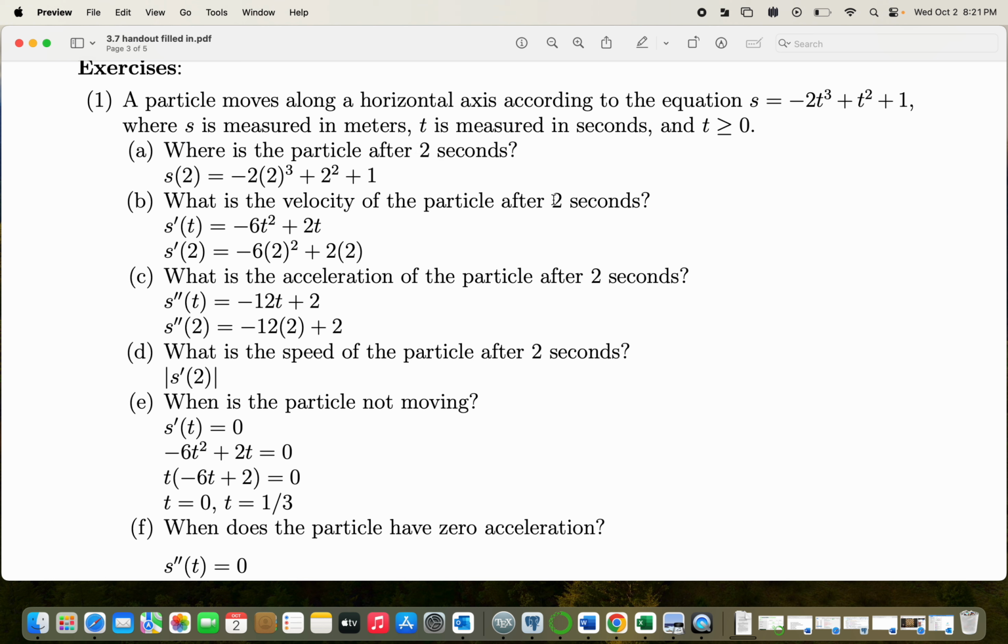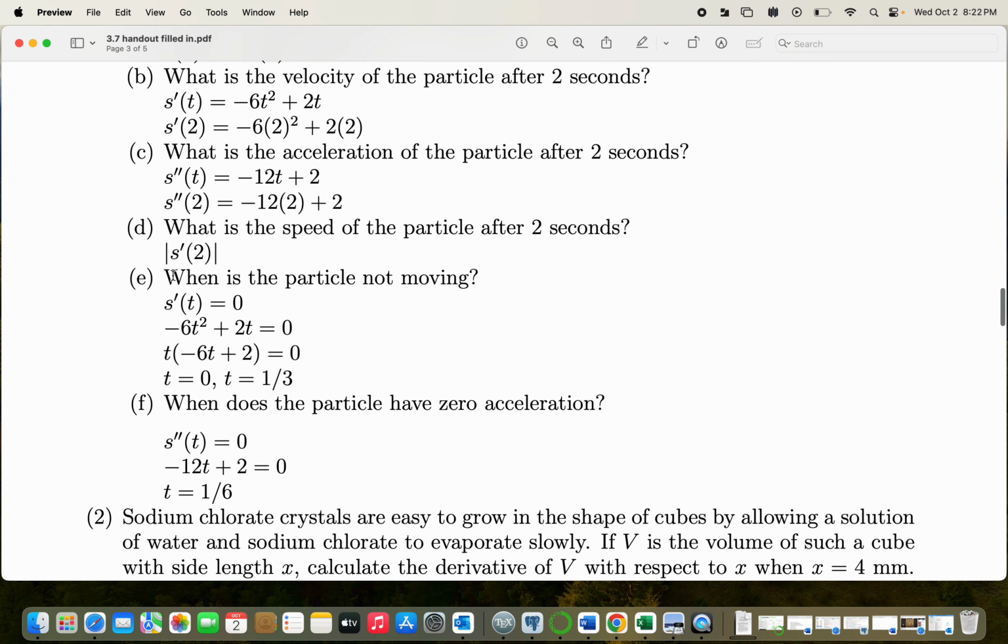What is the velocity at this time? Now you got to take the derivative and plug in 2, S prime of 2. Notice that with this one, I'm not setting S prime equal to 2. If I asked you, when is the velocity 2 meters per second? You would take the velocity function here and set it equal to 2. But I'm saying, no, here's just the time I care about. So you plug in that time. Same thing with acceleration. There's the acceleration function. So there's the acceleration at time 2. The speed of the particle is just the absolute value of velocity. So once you have this number, you can just make it positive, and that's the speed.